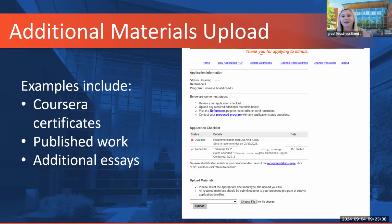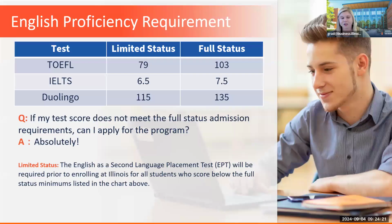And if all of this is a lot and you're like, wow, I really still want to submit things, if I feel like maybe there's limits on things that I can submit, maybe my resume is limited, or my essays are limited, or my video essay is limited, you can submit additional materials as well. Whenever you are going through your application, you can submit additional materials at the end. So if there's a Coursera course or a Udemy course or Google Classroom, anything that you took, LinkedIn Learning, that you want to upload to your application to let us see that you've done additional work, you can absolutely do that on the additional materials upload page. Published work, or any additional essays if you'd like to share anything with us like that.